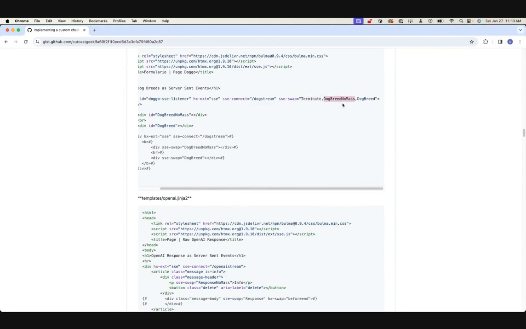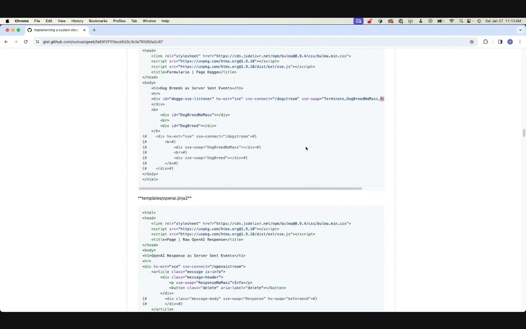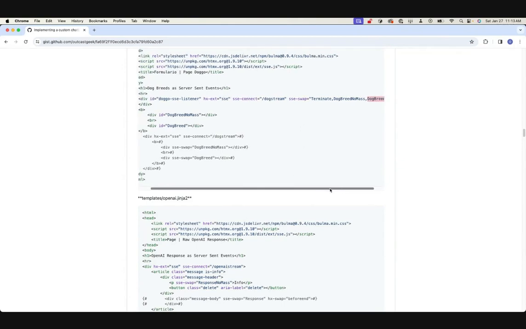It should also accept a package with the label dog breed no mass, and then another package labeled dog breed, right? So if any other packages show up, just ignore them. But if any of these three show up, then use them. Okay. Does it make sense so far?